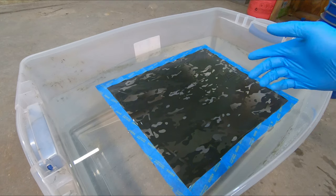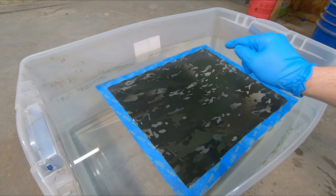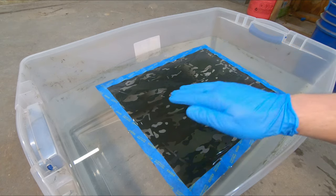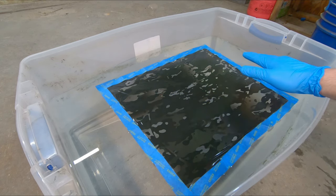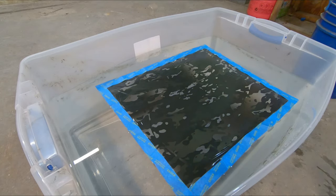Now if it shows up on camera, and I'm not sure it will, you can see there's some slight rippling in the film. That's why people recommend, if you have the ability to not have to tape your borders, go ahead and do it. Again, I don't have dams that I'm able to use for this container, so taping the edges is just gonna have to do.